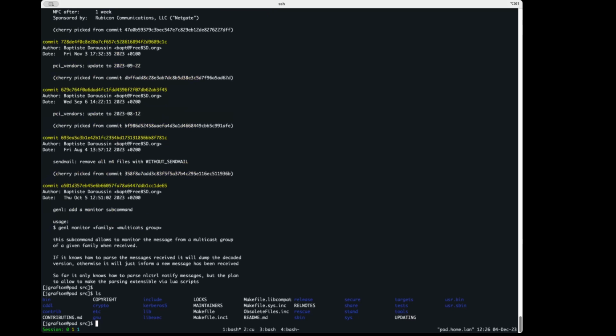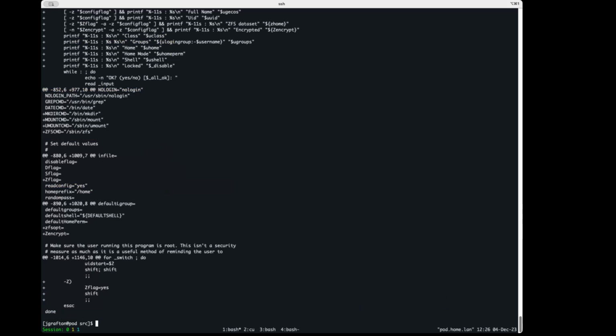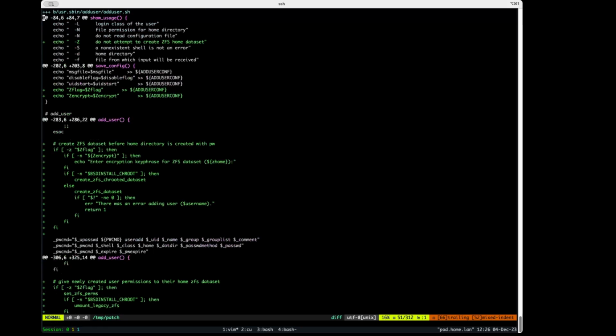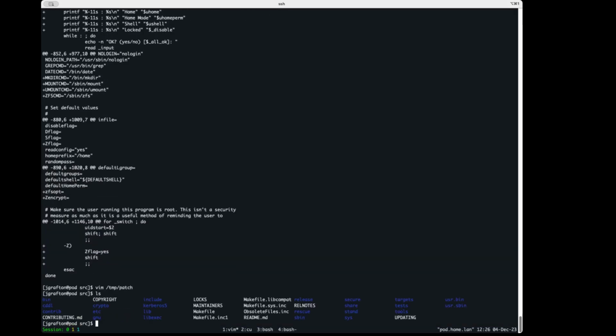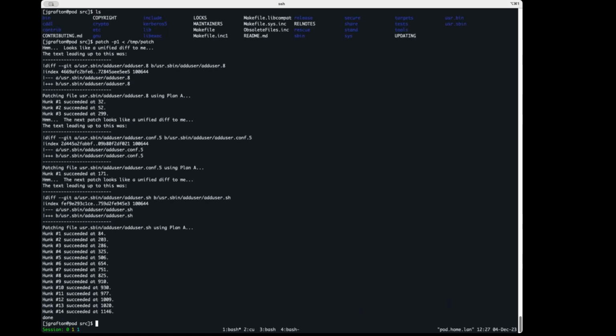So this is what I want to run on my laptop, but the change that I need to make to the adduser script, I currently have in a file in temp. I think, oh, that's a diff. That's the code that I wrote mostly in those previous videos. So I want to patch this current repository with those changes that I made. So I'm basically patching 14 stable with my custom adduser script.